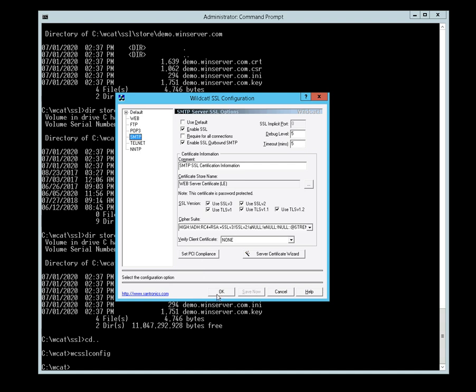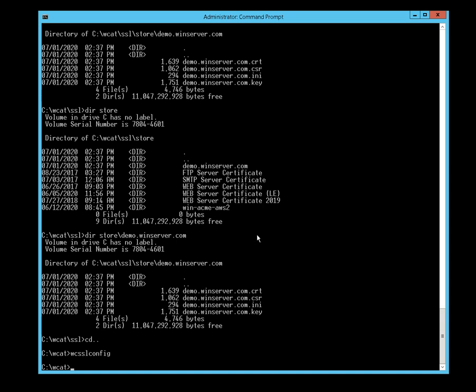Let me point out one thing if I haven't said this already. For web, the highest security is just to use this. You can also click the set PCI compliance to give you that setup. So let's go ahead and restart WC Online here.